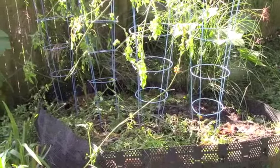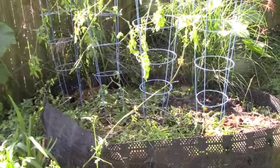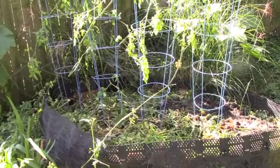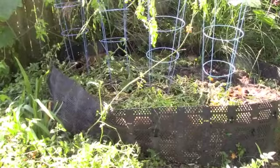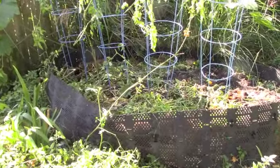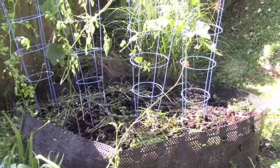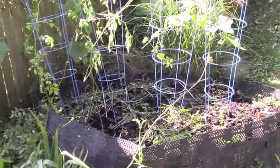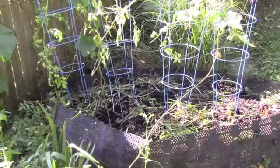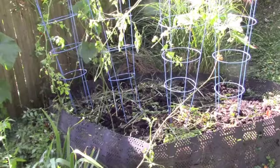I really wanted to try to work in ways where I'm not schlepping around heavy soil or compost from the other end of the yard. I wanted to do it with a minimum of lifting, so that is my goal. And there we go, guys. I've sprinkled my big bag of raised bed soil mix over all of the garden debris. That should compost down into some very nice soil.